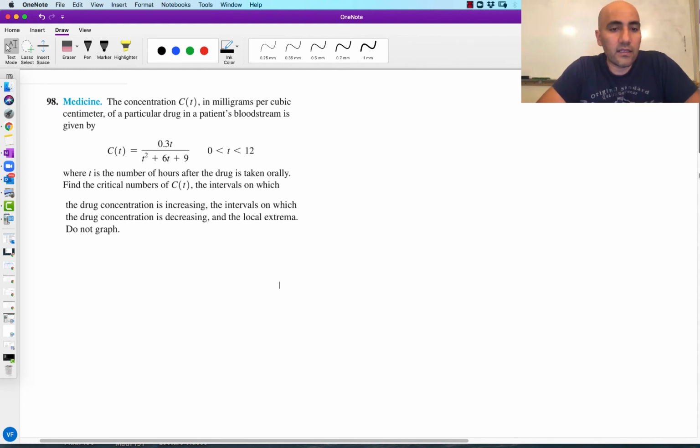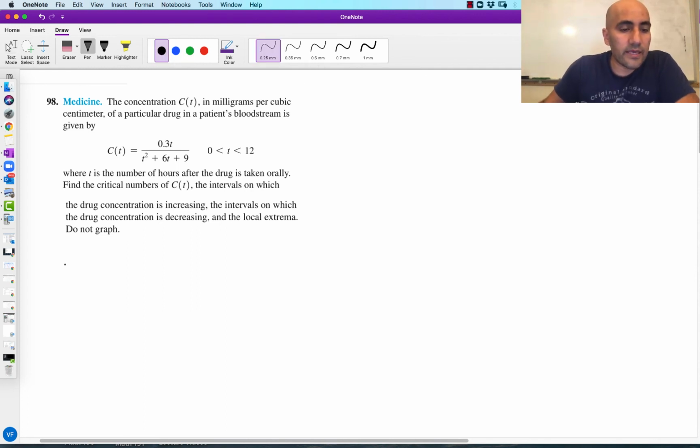Okay, so let's play around with this. So you're given some sort of a drug, and this function maps out or approximates the concentration of this drug in your system. So you have to digest it. So it's going to start off at 0 and then come up to some maximum value, I would assume, and then begin to decrease after that maximum value. Okay, so following the formula from earlier, we know that the first thing we want to do is take derivatives.